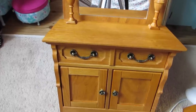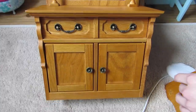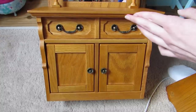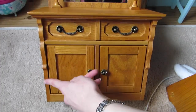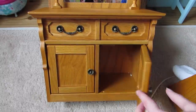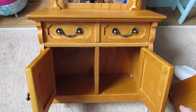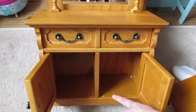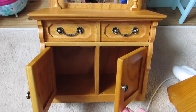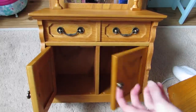So let's look at the bottom, where the drawers and cupboards are. If you can see, there's a nice little cut where the wood is right here. And then, of course, there's more nice cutting design on the sides here. And then it has two cupboards that open. I forget you have to lift up and then pull out. There are little divots in the wood, and then on the underside of the doors, it has something that sticks out, which keeps the door from opening unless you push up and pull out.